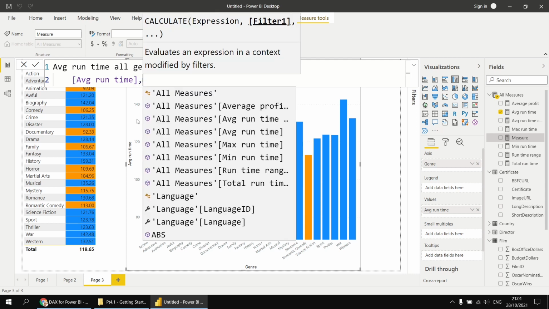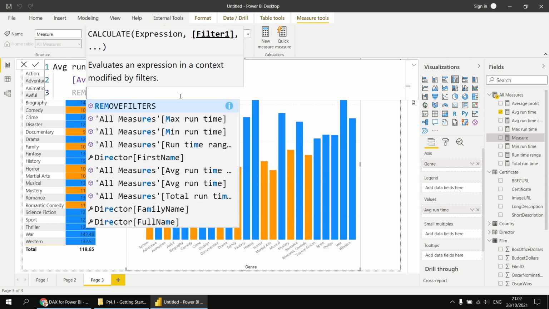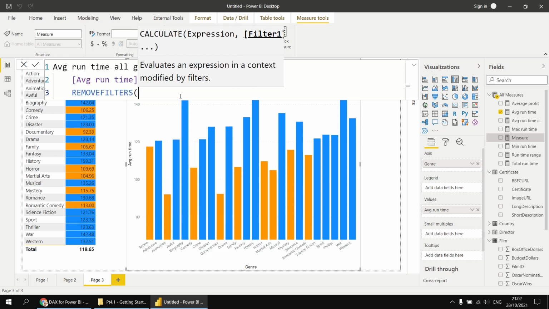Then I'm going to type in a comma before I head down to the next line. And you can hopefully see that this tooltip that appears now says it evaluates the expression in a context modified by filters. I'm on the filter 1 parameter. The way I'd like to modify my filters is by removing one specific filter. And there's a function in DAX called REMOVEFILTERS.